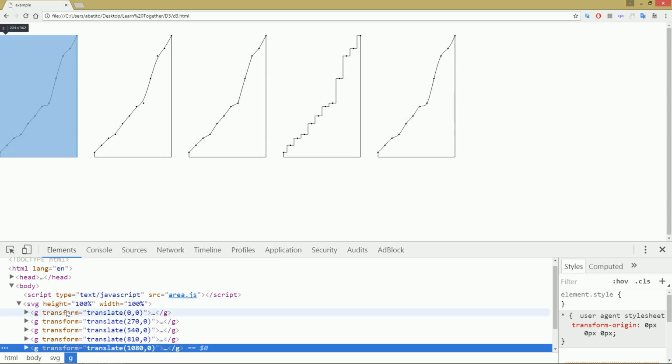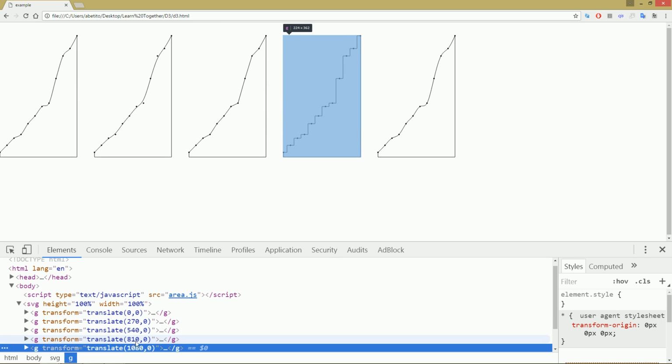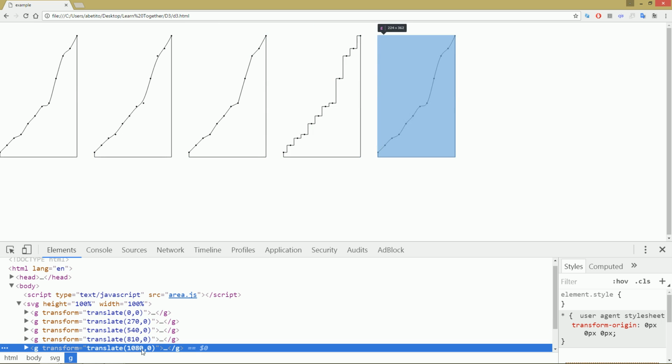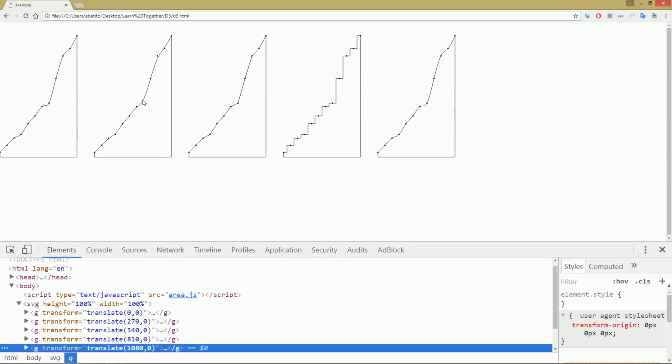Okay, so now we have 5 groups. Each group is in a different position, 0, 270, 540, 810, and 1080, like that. And you can see that each curve is a bit different. This is the first one, which is cardinal. The second one is basis, linear.